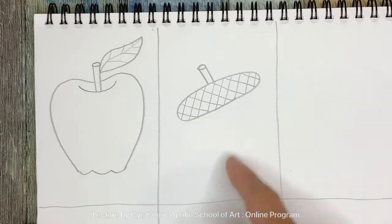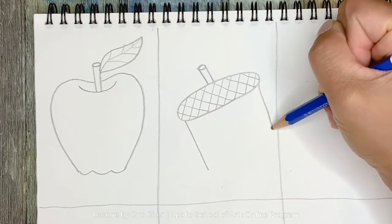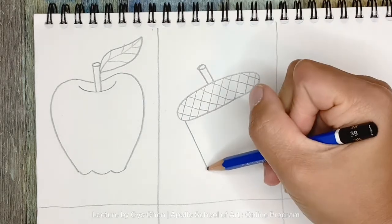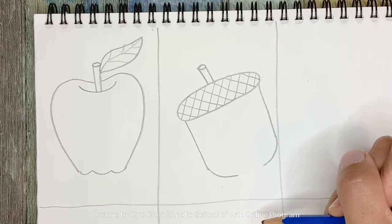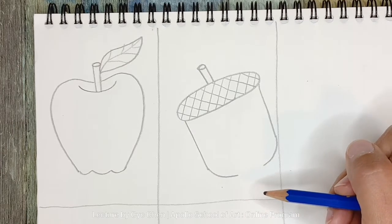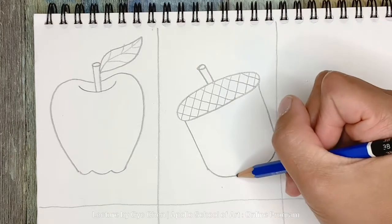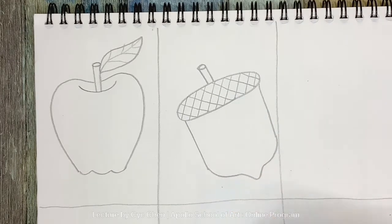All right, so the bottom part, let's see. 1 line, 2 line. Then curve. Leave the bottom open. Okay, then curve down, curve up. A small point at the bottom. Good. All right. So let's see what next.